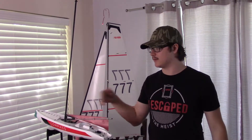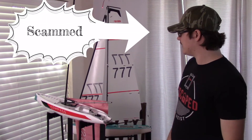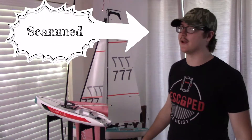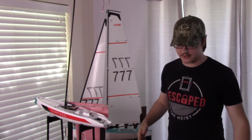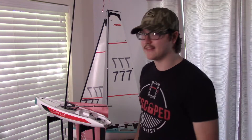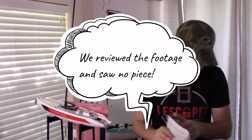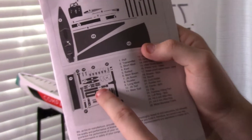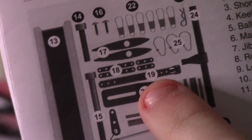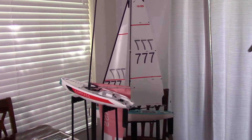We're kind of lost, we can't really do anything at this point. I kind of feel scammed as this was going to be one of my first boats I could actually have as my own. We'll try and contact this company, or if any viewers saw me drop a piece let us know — but I've never even seen the piece we're looking for. On the instructions it's piece number 19, and we have not seen it anywhere throughout the entire opening.